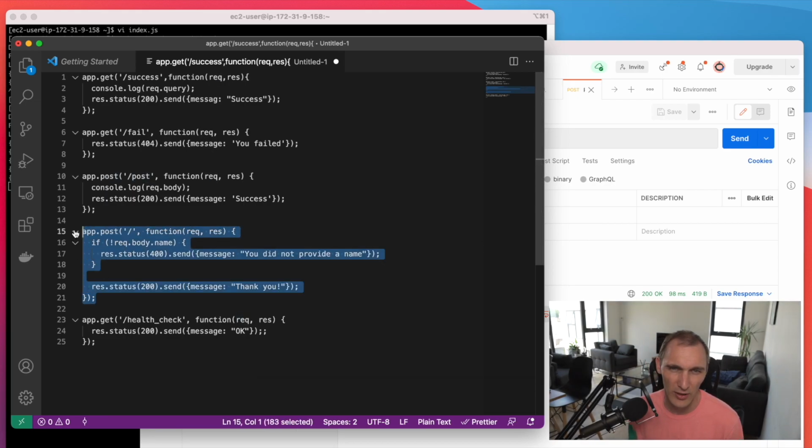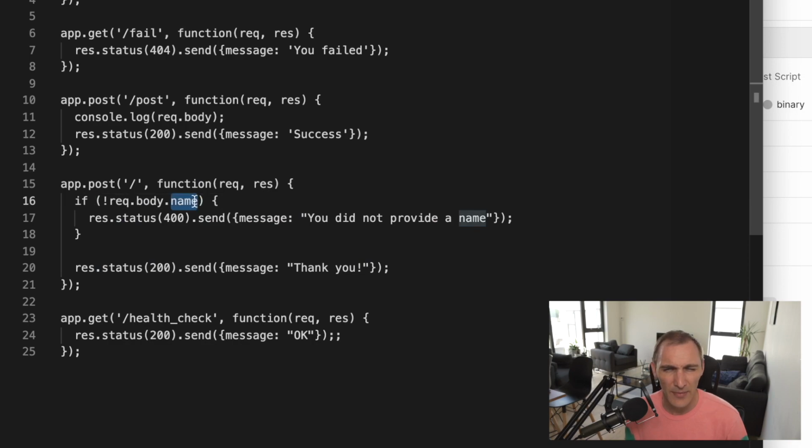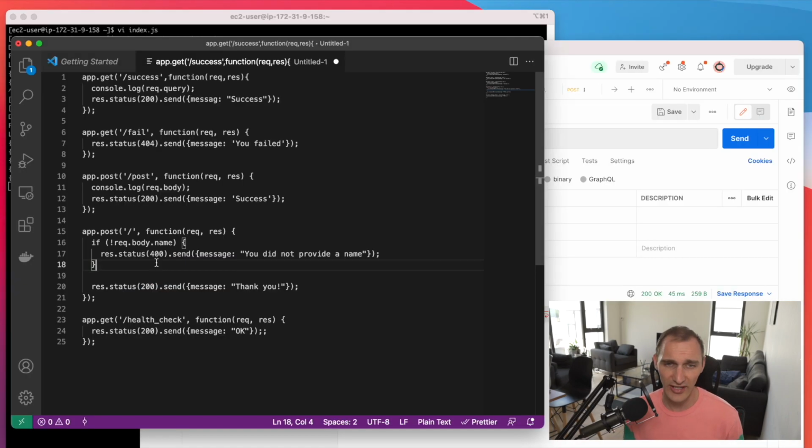We've got this POST request just to the root. If the name is missing from the body, then return a 404 and give an error saying you did not provide a name. If they do provide a name, then it goes through here and obviously returns that everything's okay. Once again, in here, you could do anything you want. You could write it to a database. You could send someone an email. Anything that Node allows you to do, you can do. And that's the kind of secret sauce to back-end code. You can do a lot of stuff, secure stuff with databases and such.